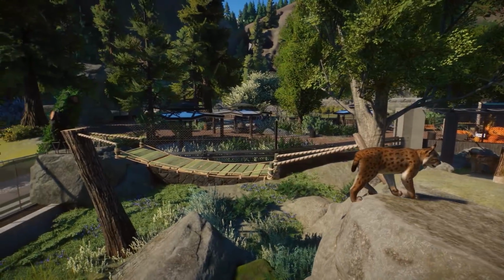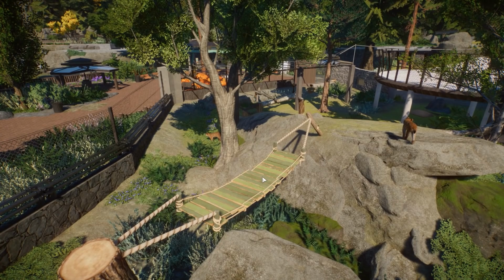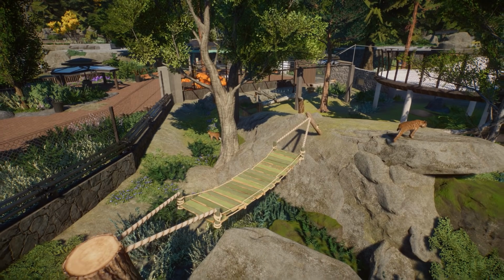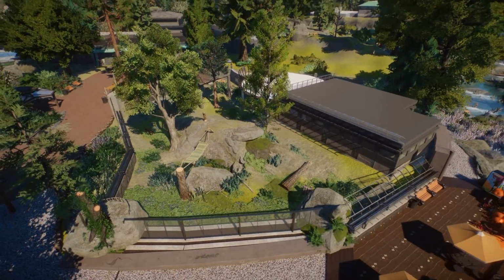How is that even possible? About how these bridges work, because they never run in the center, they always go on the sides. Never mind. Okay, so this is it, guys. This is the lynx habitat now in Yosemite Zoo.